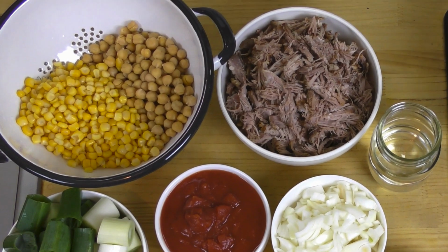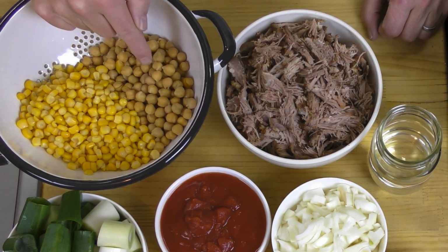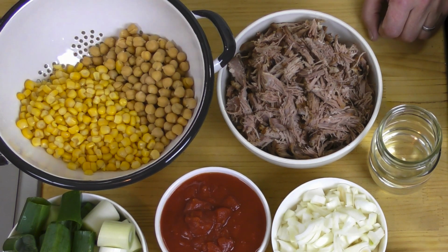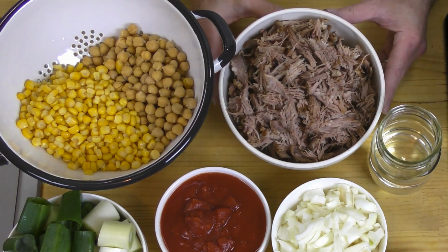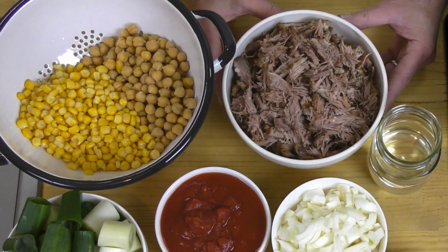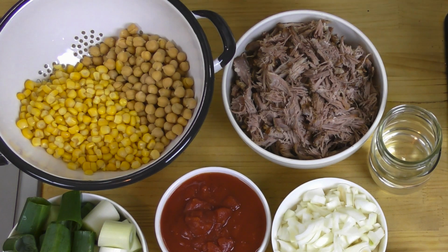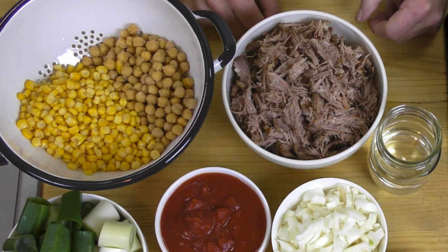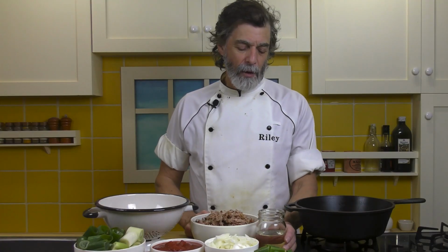Then across the back here, I've got 1 15-ounce can of corn and 1 15-ounce can of chickpeas or garbanzo beans, whichever one you call them. And each of these has, of course, been rinsed and drained. Then here, the pulled pork. All right, yeah, I live in Japan. I can't really get pulled pork. This is barbecued pork, but I've shredded it up with a pair of forks. So if you can get pulled pork, great. If you can't, just get some barbecued pork, shred it up yourself. Yeah, it is a bit more of the labor-intensive part of making the stew. And that is 1.5 pounds or 680 grams of pork. And then here I've got 1 cup of water.